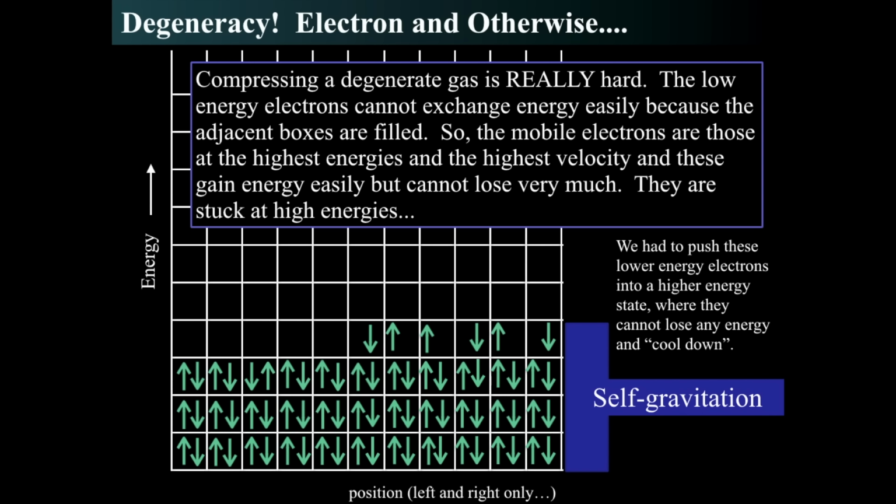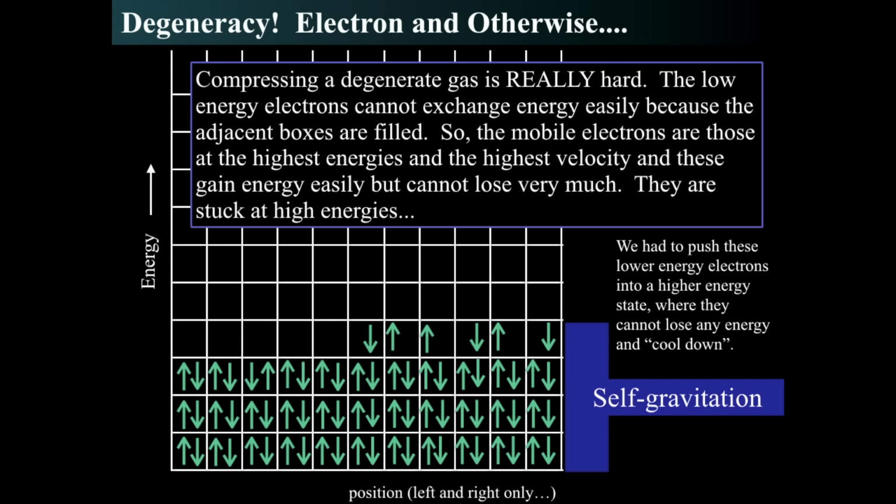The only way to do that is if the self-gravitation somehow overcomes it, maybe there's too much mass, and the gravity gives a little bit more energy, it forces them out into the upper level. Now you've got this gas that's bouncing off of it. But the funny thing is that those top layer, notice if it bounced against the wall of the bottom or the wall of the top, they can't cool down. In the previous examples, we had the electron gas cooling down by bouncing against the wall and moving to a lower energy level, meaning down the stack. None of the ones that we just bumped up can actually cool, so they stay hot.